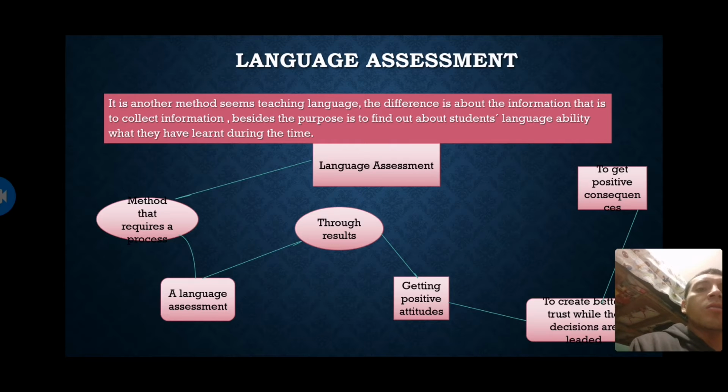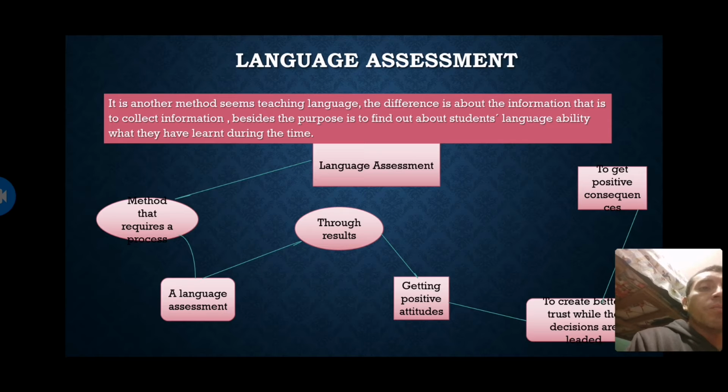When you use a language assessment, you get your outcomes, some results.